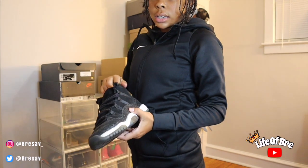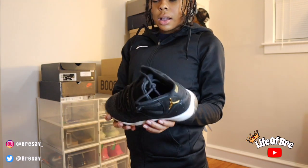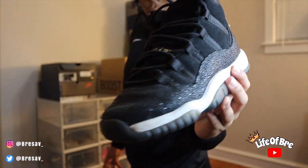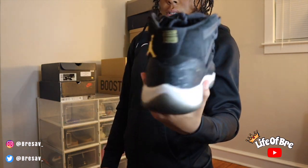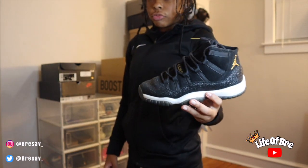The story behind these is ridiculous, bro. I don't even know what these is called. All I know is that these Jordan 11s. These joints go crazy. Haven't worn them in a while. They a little bust down. They a little ran through. But great shoe. Really great shoe.